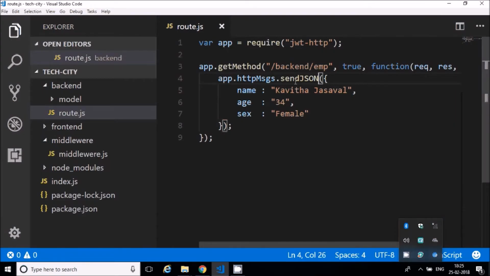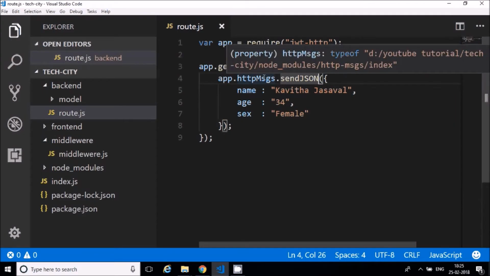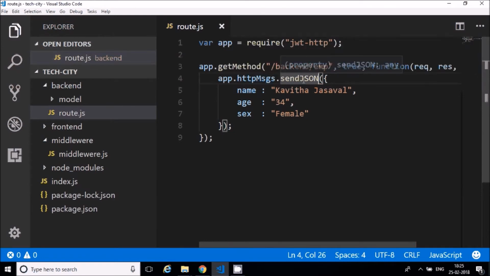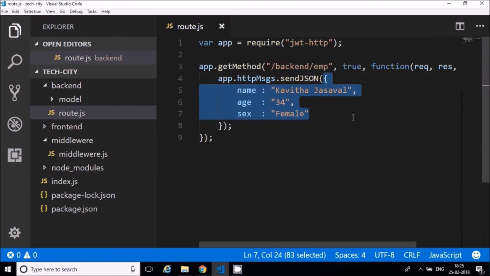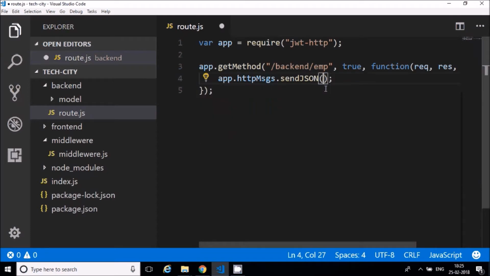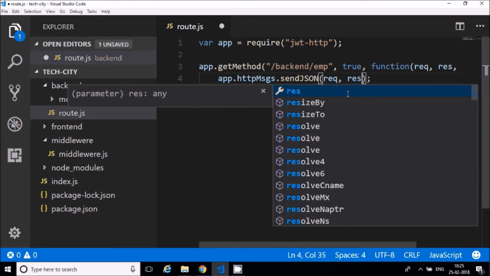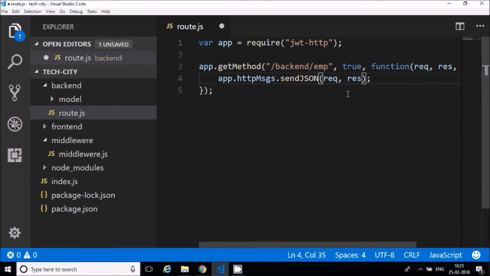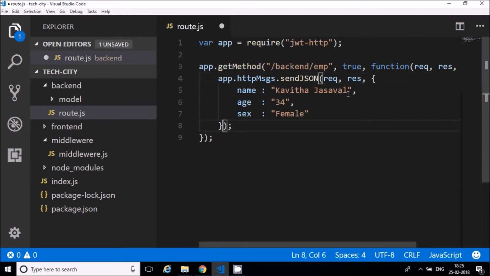So the mistake I had made was with app.http messages send JSON. Before passing this JSON object, I should put req, res, request and response. Then I have to pass this JSON object. This is the third parameter. The first argument is req for sending anything over HTTP messages.